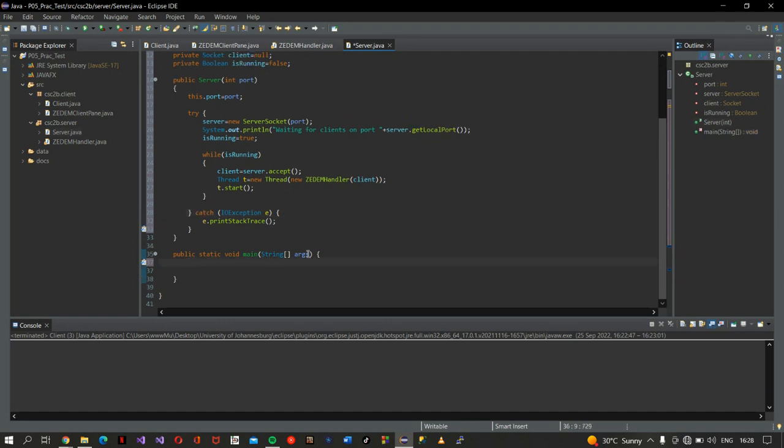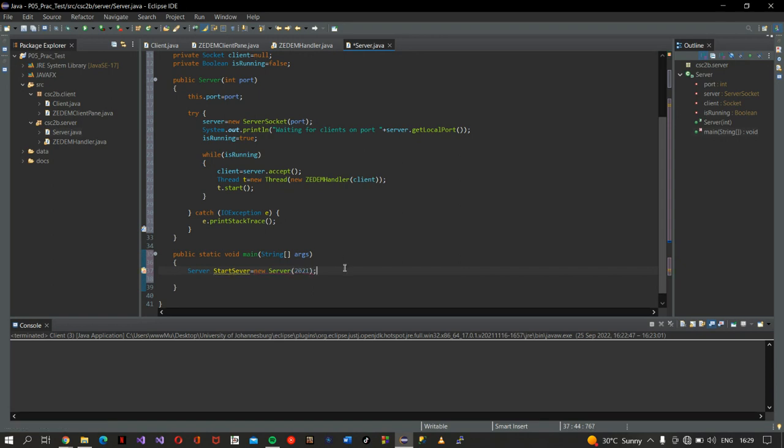So now all we need to do is instantiate our server. Let me call it start server, which creates a new server which runs on port 20, oh, okay.